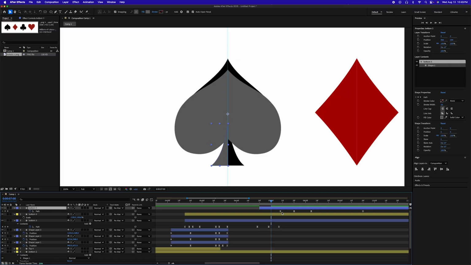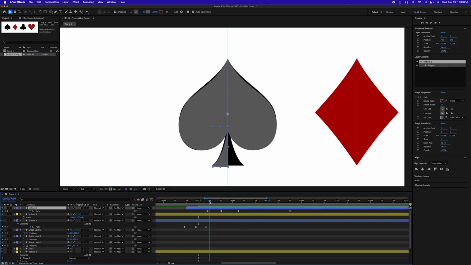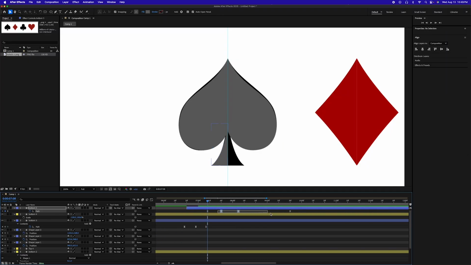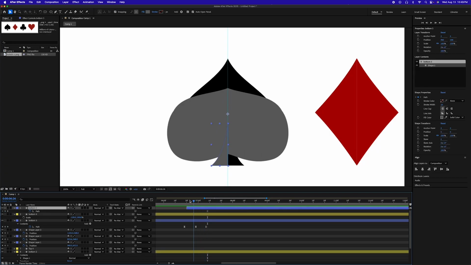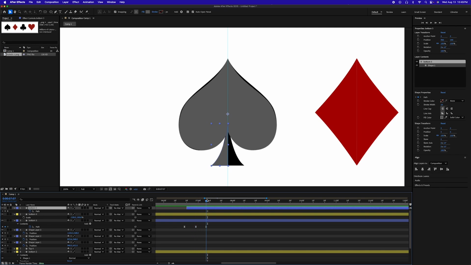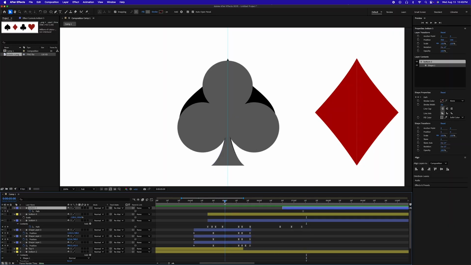So if you hit U for your keyframes, all we're looking for is that first keyframe, and then we can get rid of all these keyframes. And now that it comes back up like this, should we just redo this animation? We could redo this animation. Or we could try something different here. Yeah, let's try something different. Why not? Let's get crazy.